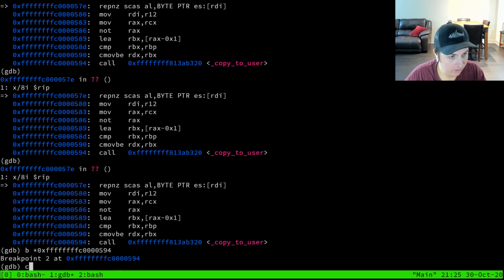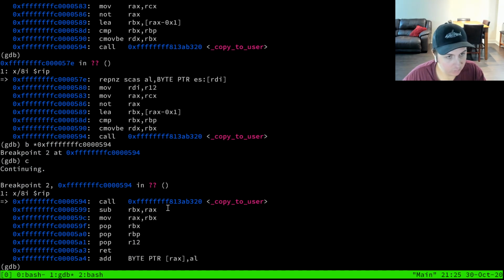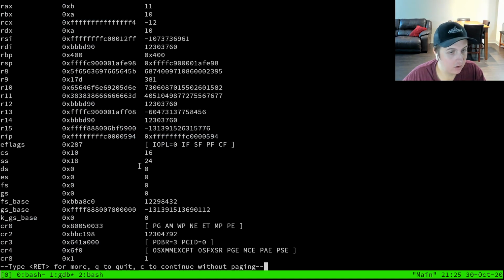If we break there and hit continue, we can see that now we're about to copy some data to the user. Presumably that will follow standard calling conventions with RDI, RSI, etc. So let's take a look at our registers.